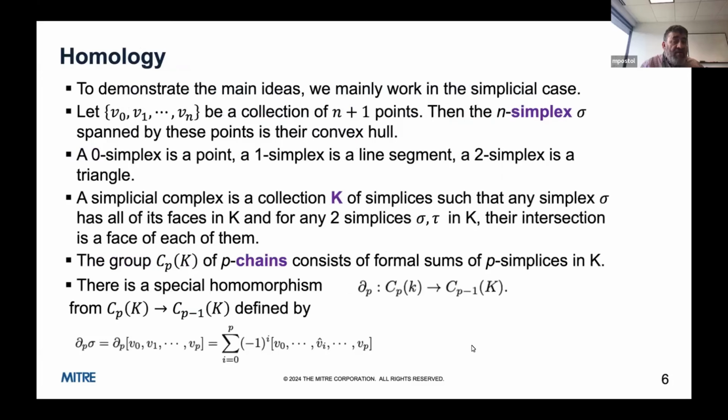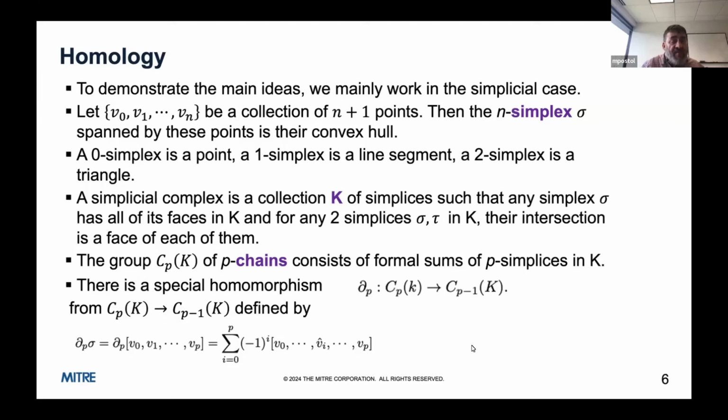All right, so when we do algebraic topology, we go up in complexity too. For homology, the main idea is you've got endpoints and their convex hulls, an n-simplex. So a 0-simplex is a point, a 1-simplex is a line segment, a 2-simplex is a triangle, a 3-simplex is a tetrahedron, and so on. You stick these together and you get a simplicial complex, as long as all the faces of any simplex are in the complex, and any two simplices intersect on an entire face.